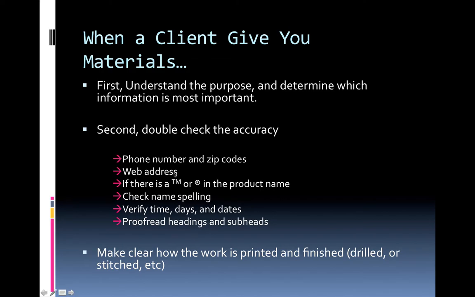Web address sometimes it's long, it's complicated. Again, if only one letter or one dot is in the wrong place, then the whole web address doesn't make sense at all. And if there is a TM or registration mark in the product name or not, if there's one, you need to put it over there. So those you also need to check the name, spell names, and verify the times, days, and dates. So those are the trivial stuff.